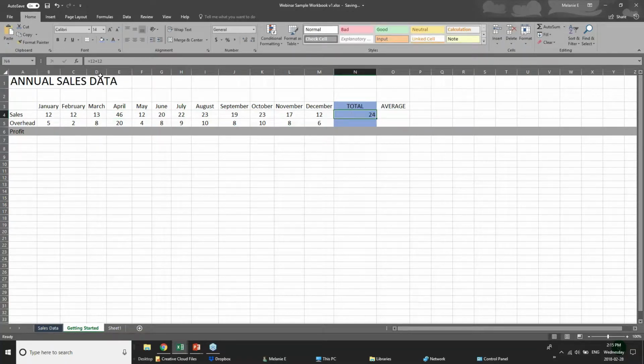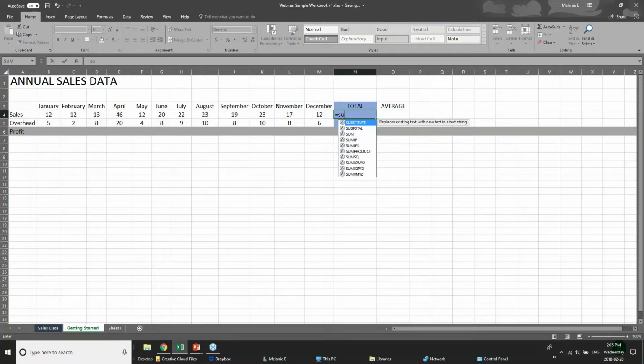So you see, if I actually click in it and I go up here to the formula bar, I know that even though it's totaled to 24, the actual formula of the data in this cell is 12 plus 12. So that's the problem if you do it manually. This is why we use formulas with cell calculations. So you're telling Excel, do this calculation with the cell. Don't worry about the actual data in the cell, just do the formula with the cell. And that gives you the flexibility to change the data, and hence you do not have to change the formula every single time. So let me show you how that works.